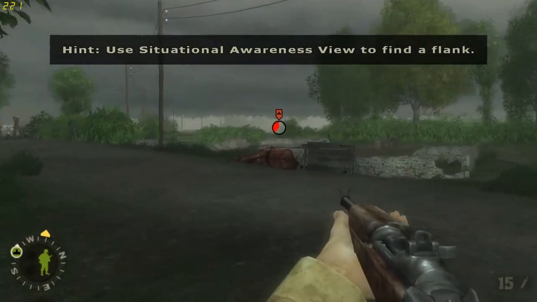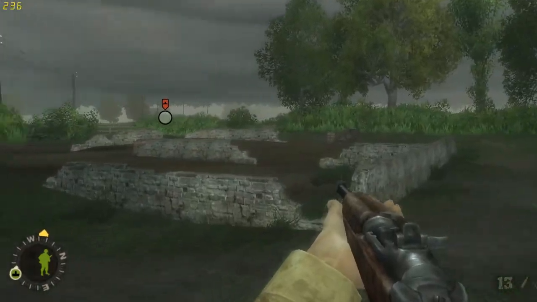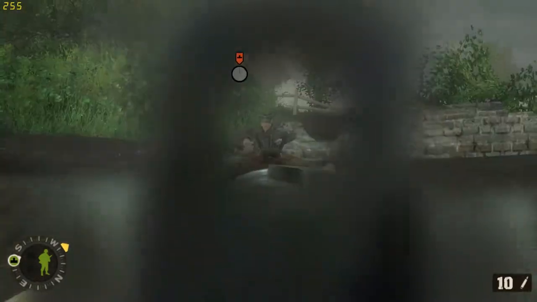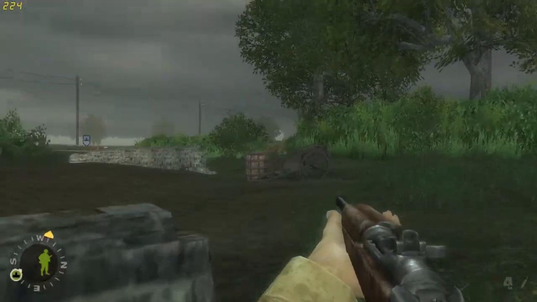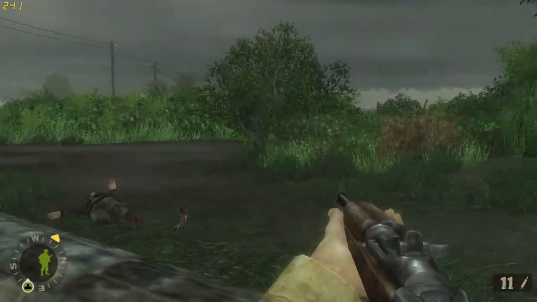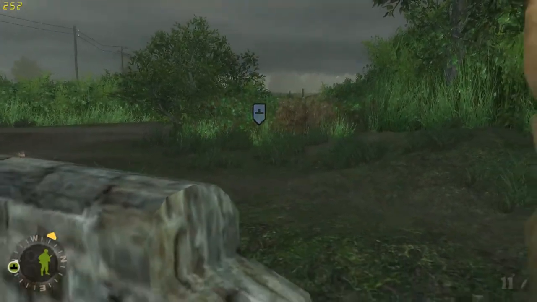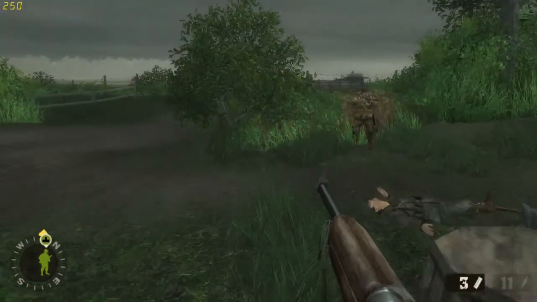Alright. I'm gonna cover. Hopefully those mortars don't hit me. Red! Stay low and go! Alright. Oh shit. Move to that position! Go. Reloading.